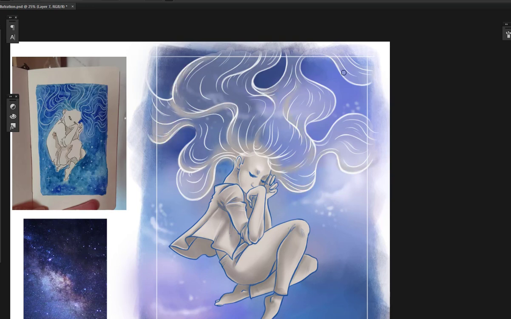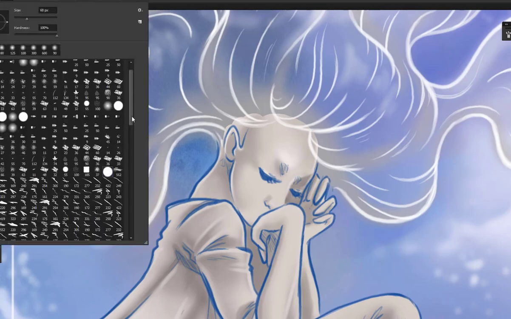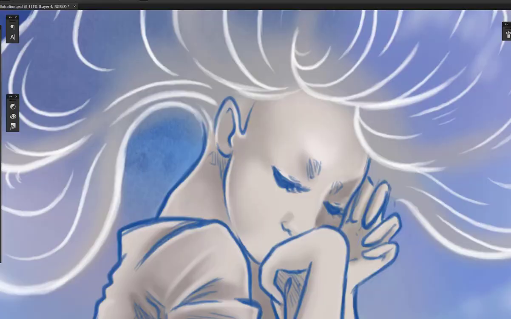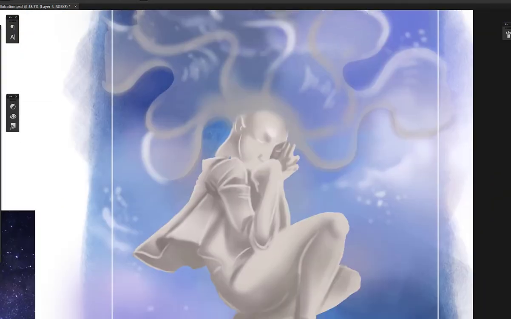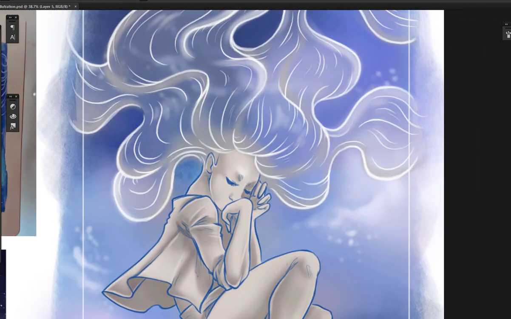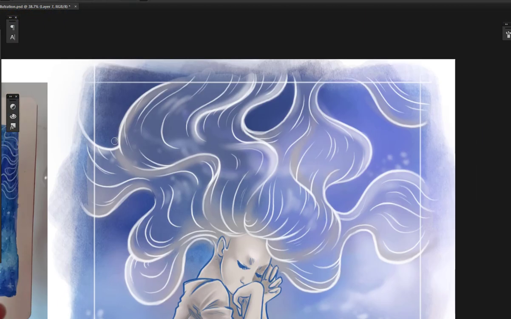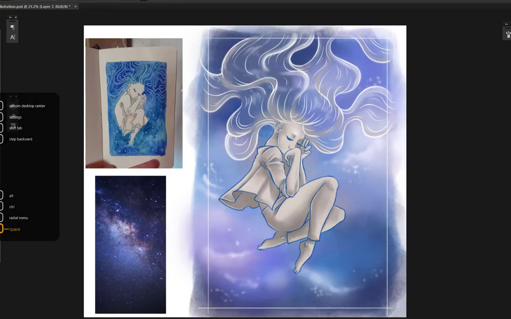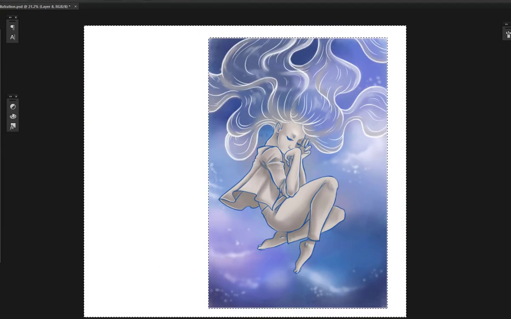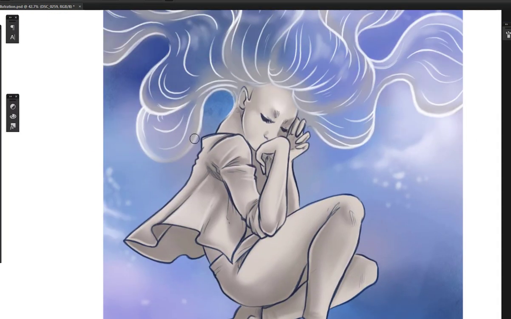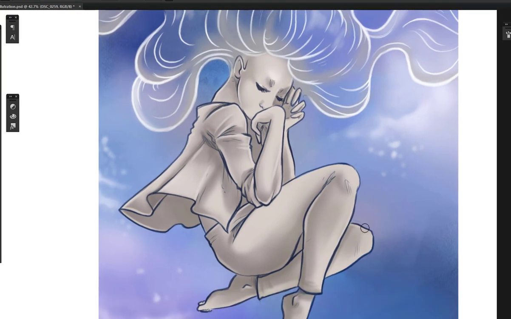Now that the illustration is almost completed, overall I'm very happy with how it turned out. It does show much growth from the first concept sketch or illustration I did in my sketchbook several months ago, which is awesome. There's still, of course, room to grow and room to improve, but for now, it is close to my overall idea and concept, and I'm happy with that. It turned out pretty well, and I hope you like it too, and I hope you had fun with me today and enjoyed this video.